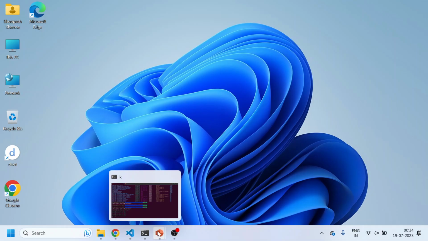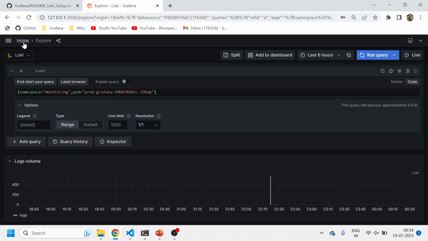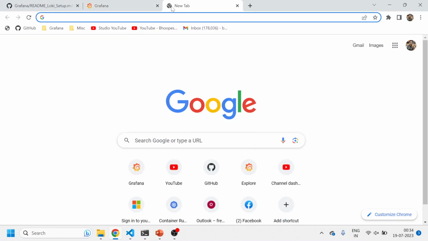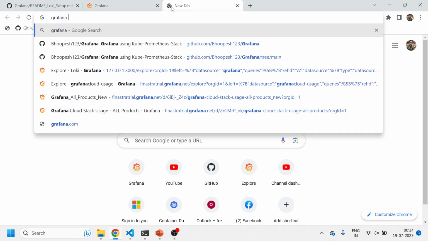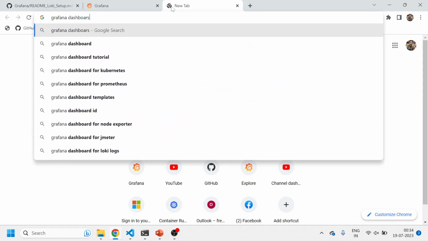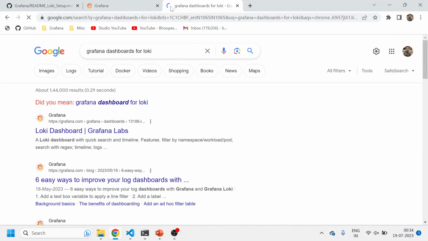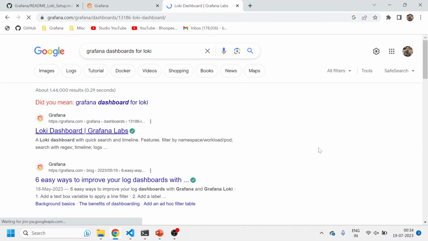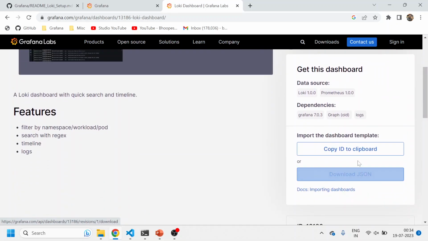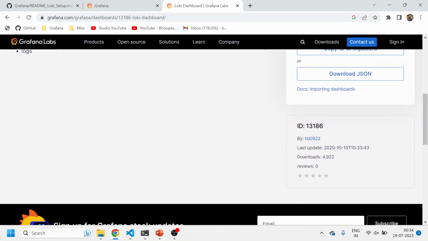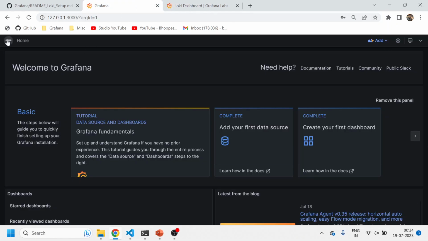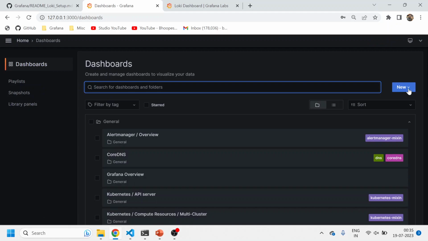Let me see quickly if I can import the Loki dashboard, just take one more minute. Grafana dashboard for Loki. Why I want to show this? Let me see, I'm just giving a try. Importing dashboard.